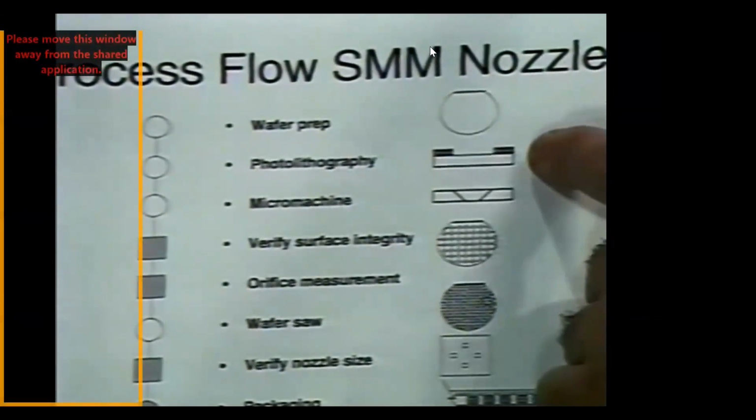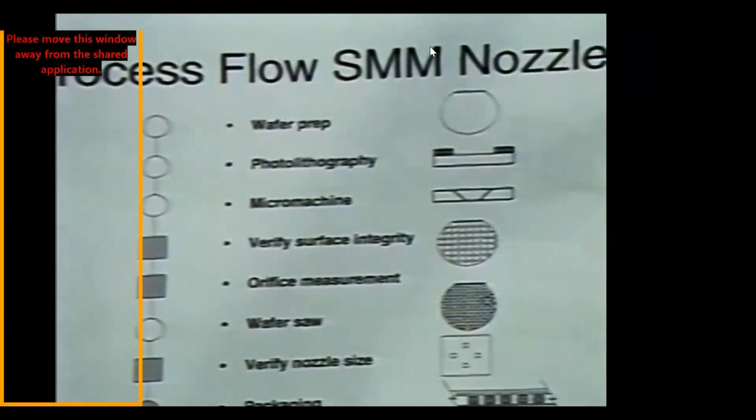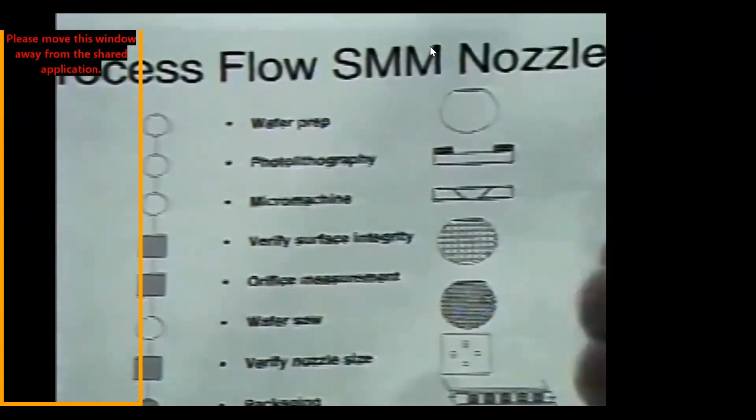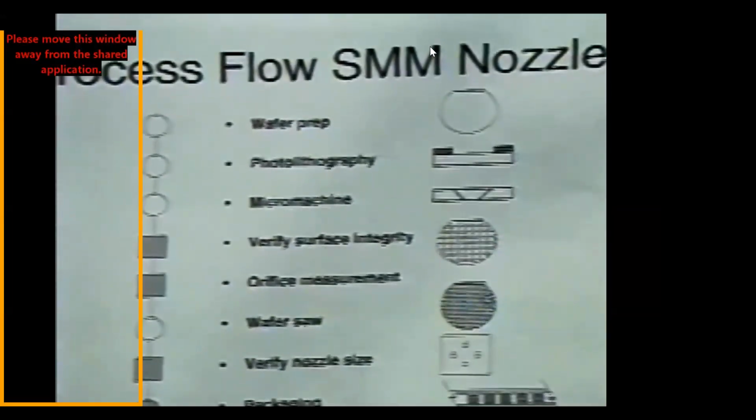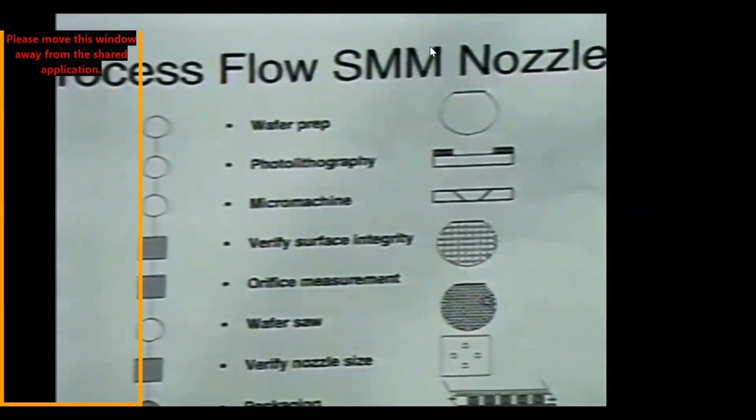You do some photolithography on it. You do a wet etch. Ours is KOH. And then you go through a process of verifying and testing these products prior to shipping it. The verifying, which we'll go over in a second, is kind of an arduous process that we were able to automate.